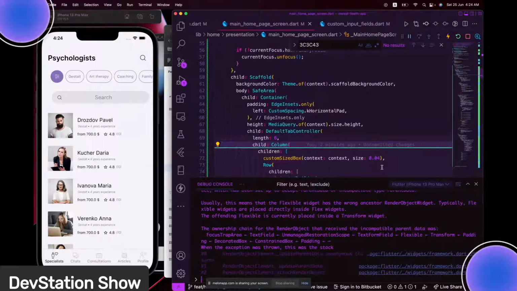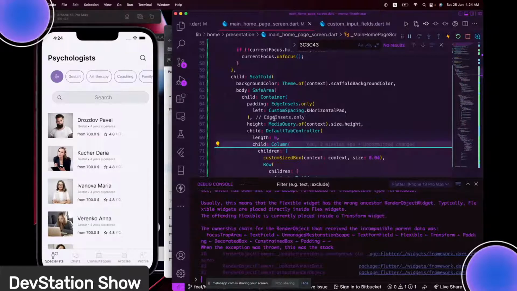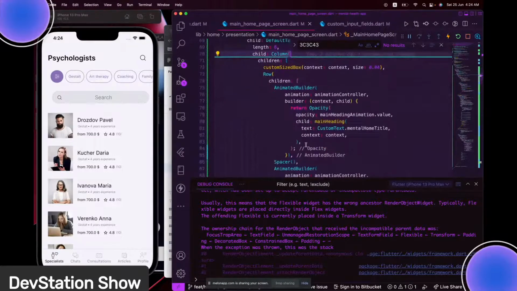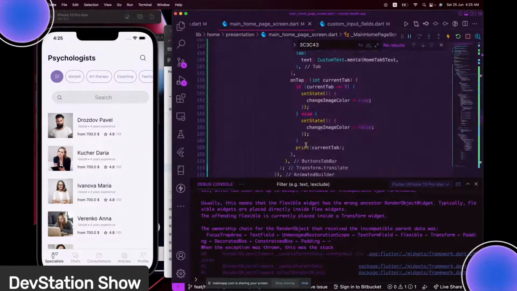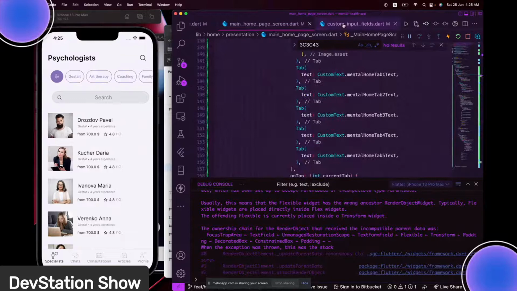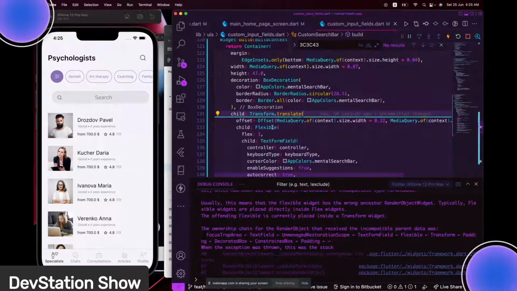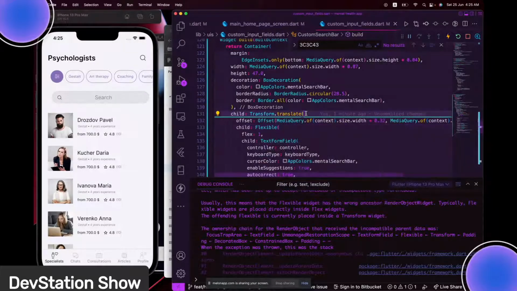It's currently placed inside a transform widget, which will be basically this.